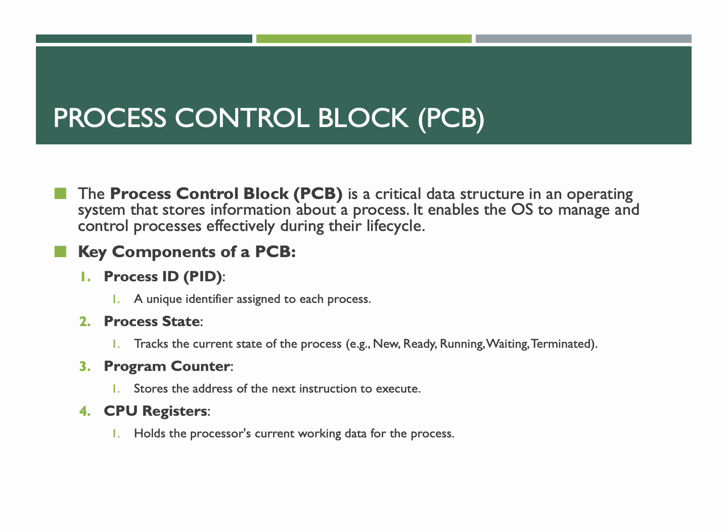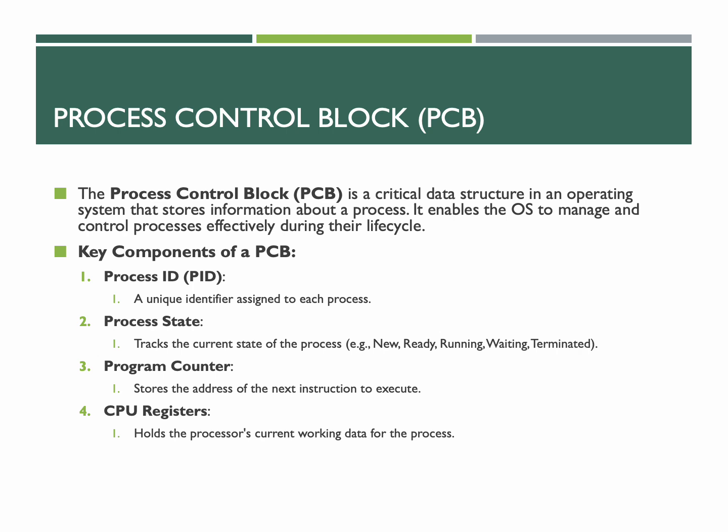Okay, now let's focus on an integral component of process management, which is process control block. The PCB is a critical data structure in the operating system. It acts as a repository of information about a process, enabling the operating system to manage and control the process effectively throughout its life cycle. So whenever the operating system switches between processes, it relies on the PCB to save and retrieve the necessary data for each process.